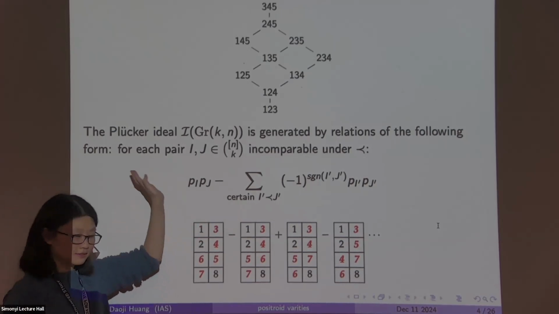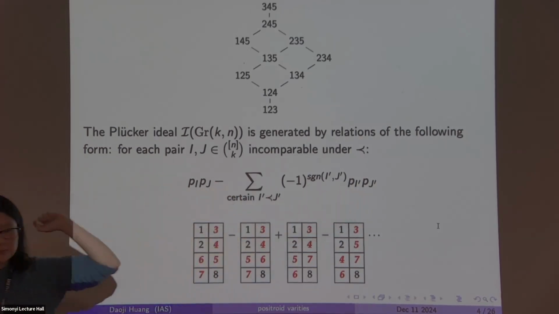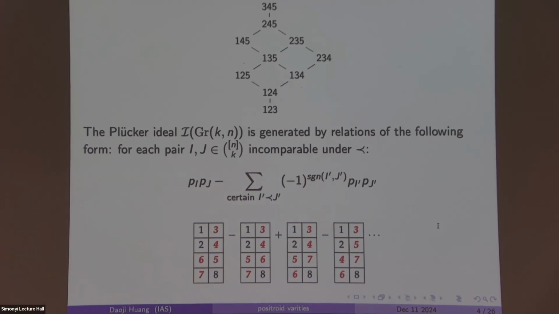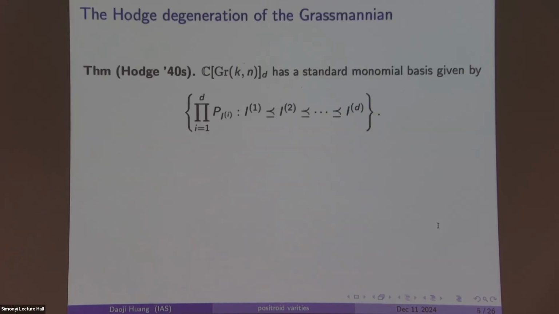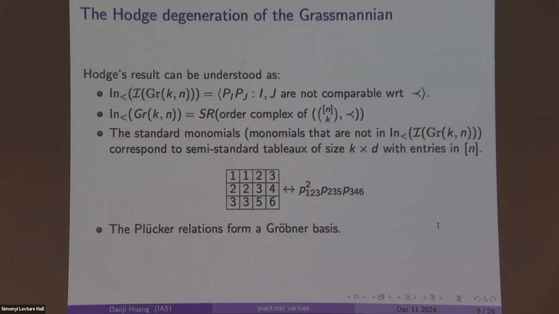So everything else here is comparable. The lead term is not comparable. Also those on the right are standard. So you can also say that Plucker relations are expressing the incomparable in a unique way in terms of standard things. Yes. Okay, so this is the basic story about degenerating the entire Grassmannian in the Plucker embedding under Hodge degeneration.